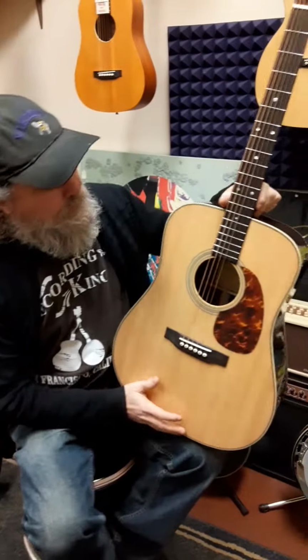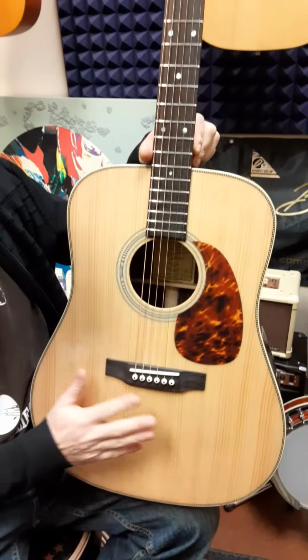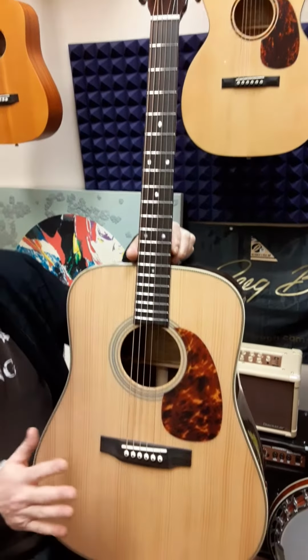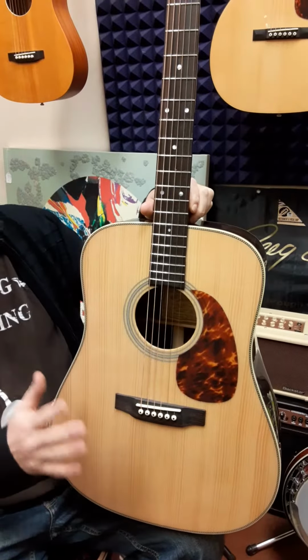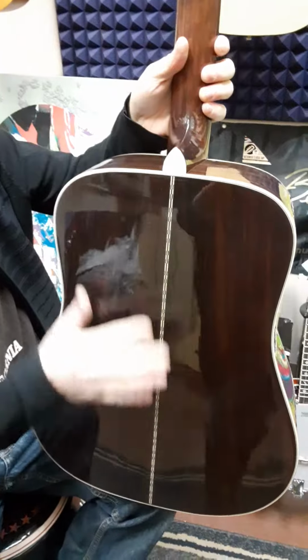That one was built in the original Gibson factory, as they were back then. Now this one, now they're a separate company, but they're still cool. This is a brand new one with the lifetime warranty. Solid spruce top. Amazing how they're making these things. You would not think that this guitar is under $800 when you play it. It competes with $2,000 and $3,000 guitars, not only in tone and looks, but we make them play great.